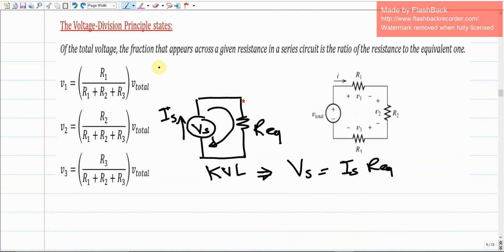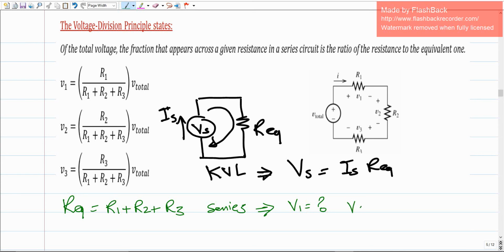So let us do a little bit of calculations here. As we agreed, we can simply combine all of these resistors together into an equivalent resistance, which is R equivalent. If I ask you how much is R equivalent, you're going to tell me that it should be their sum, R1 plus R2 plus R3. Why their sum? Because they are in series. Again, the voltage division principle should be applied to series resistors. Make sense?